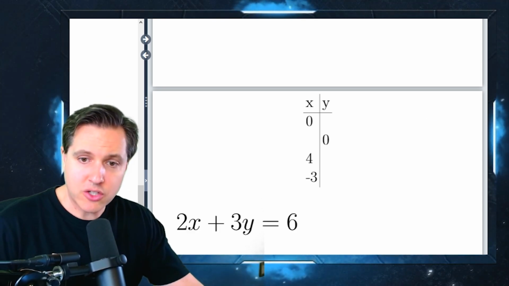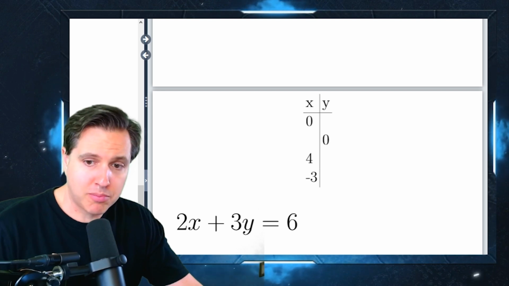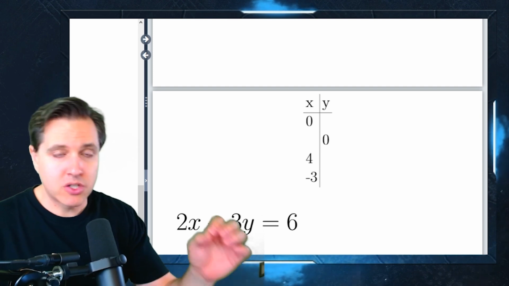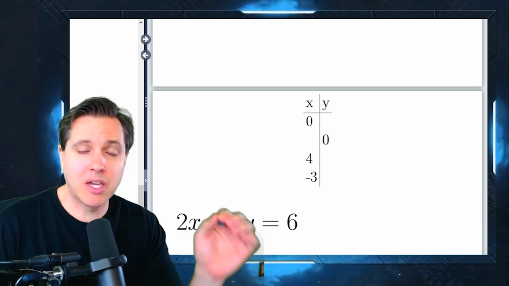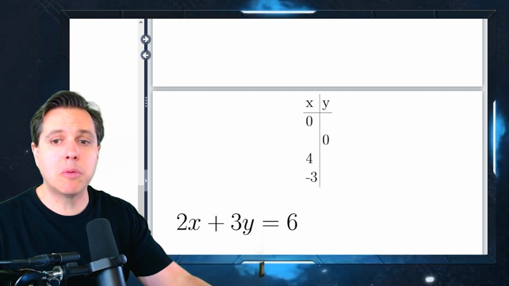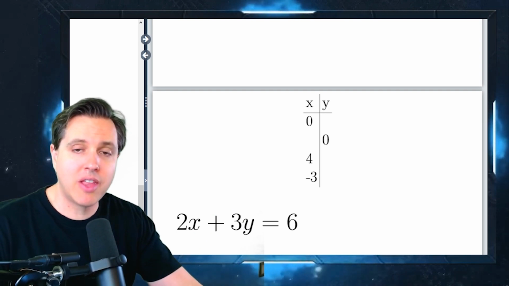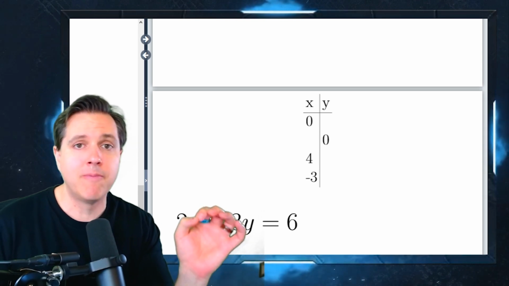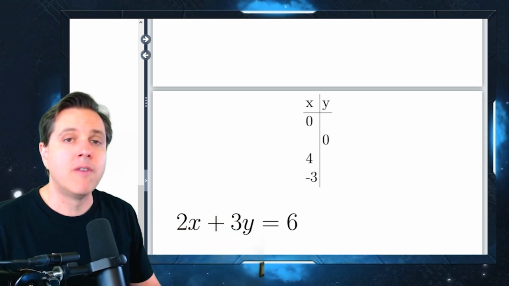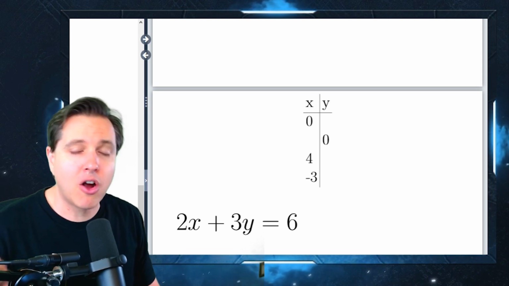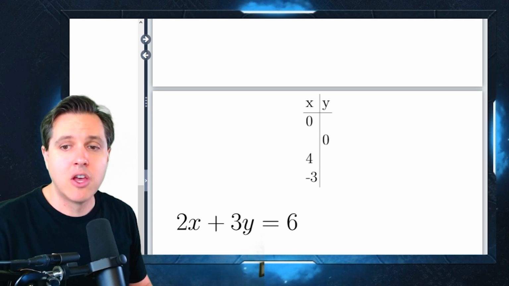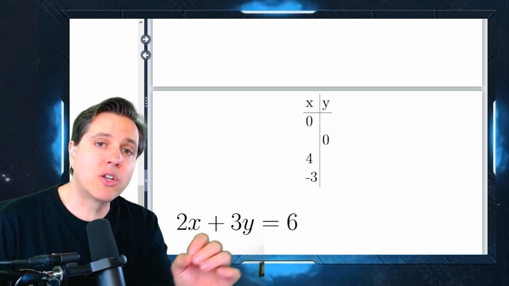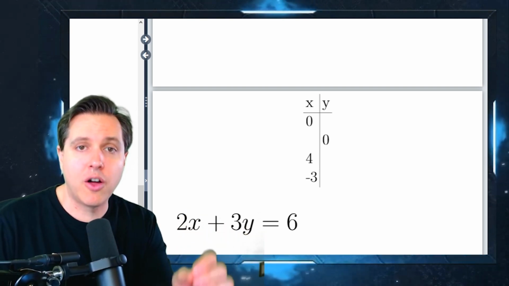Okay, so let's try to graph the equation 2x plus 3y equals 6, and we'll do it by filling in this table. Now, sometimes you'll be filling in the table and it'll be completely blank. In that case, you can pick the values that you put in there, but you can only pick one. Once you pick one, either the x or the y, then you have to solve for the other one. Now, some of the easiest values to pick are 0 because it simplifies things. So let's fill out this first row first. Each row is going to correspond to a point on the line.